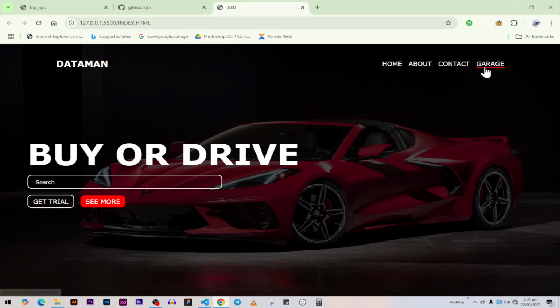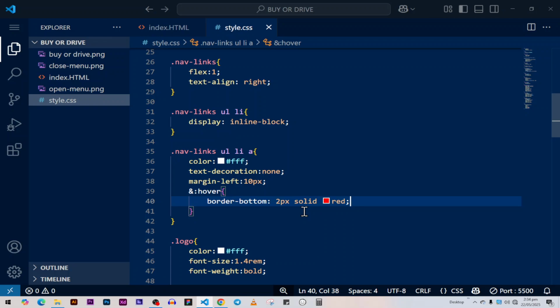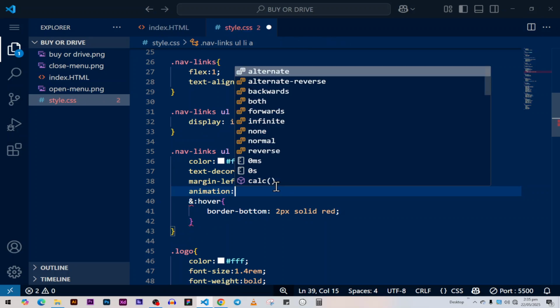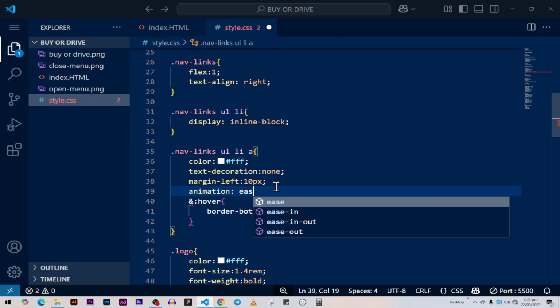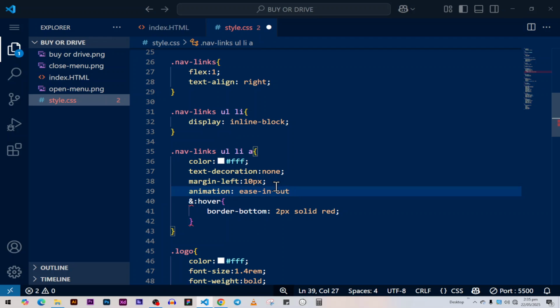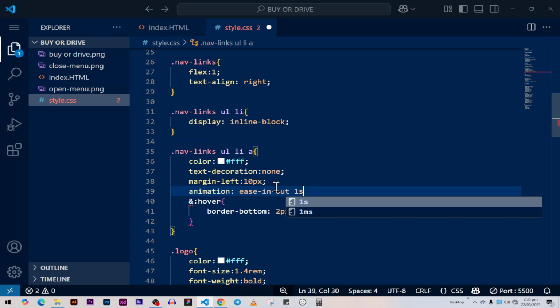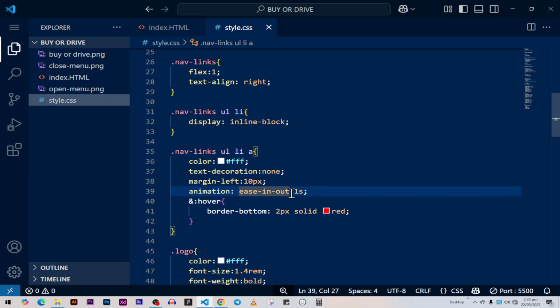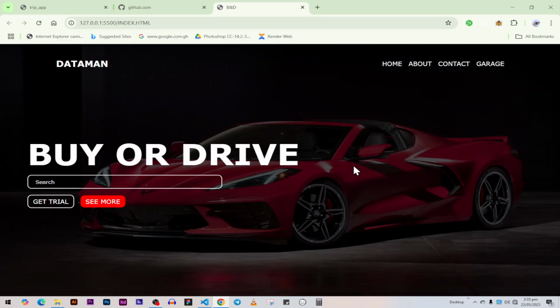Can we even give it an animation? Now in the li, just give it a transition of, let's say, ease-in-out, 1 second. Let's see if that works. It's too fast. Just ease-in. Make it like 2 seconds. Yeah, it's okay.